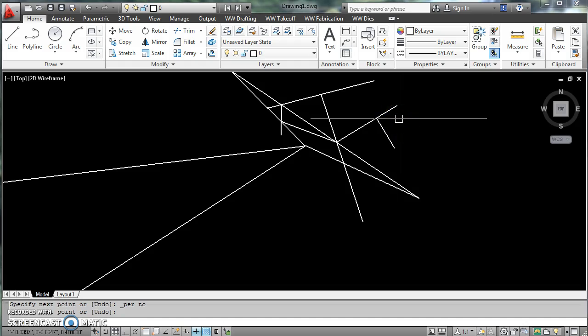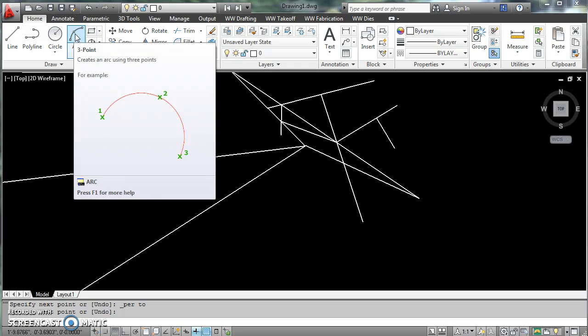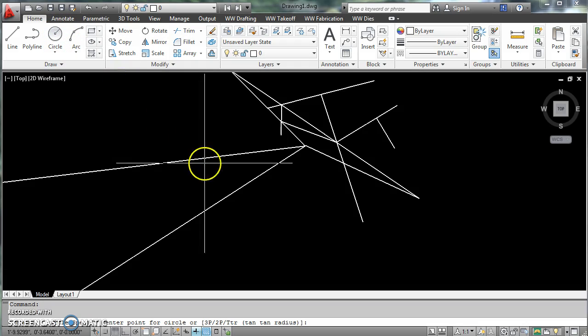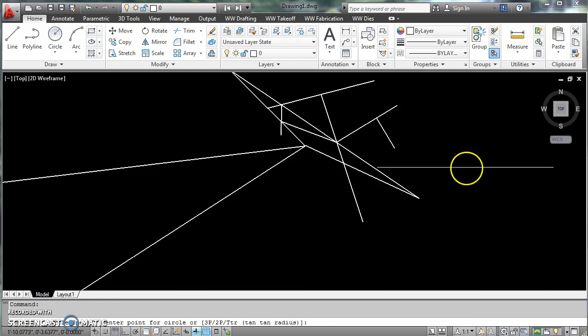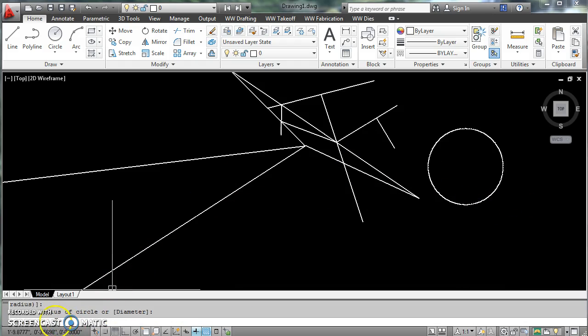Alright, now arcs and circles. So over here, back on the Home tab, on the ribbon, there's an arc command. Actually, I'm going to show you circle first. Circle's a little easier. So I'll start with circle. And circle, you just follow the command, the instructions here in the command line. Specify center point for the circle, or there's some options here, I'm just going to ignore them. So the center point, let's say here. Specify radius, click again. Done. The circle command doesn't loop around, so it just ends. I have to either hit enter to repeat it, or I can go back up to the ribbon and click.